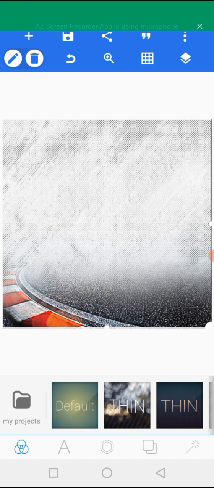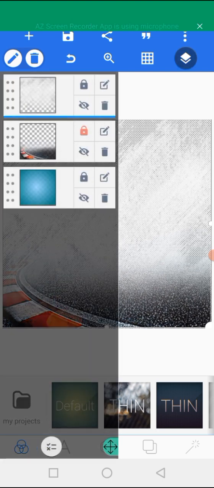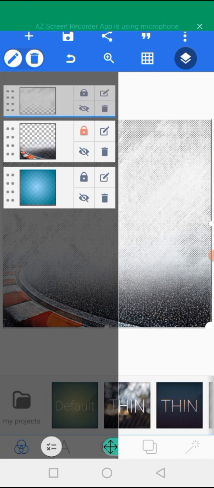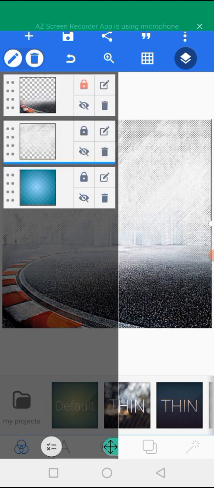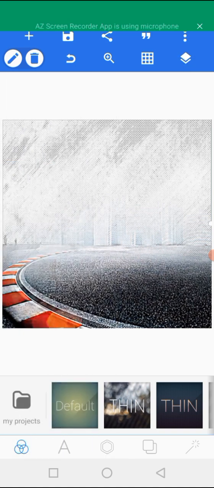Click on the layer, make it visible. Now take this layer downward, make sure you click on those dots at the left-hand side. That is where you place your hand. Once it bends, it means it's movable, so you move it downward. Now the road layer is at the back. If you check your design now, it is at the back.